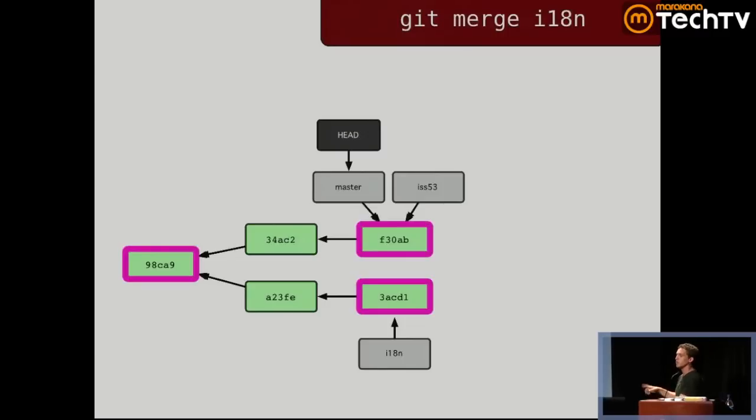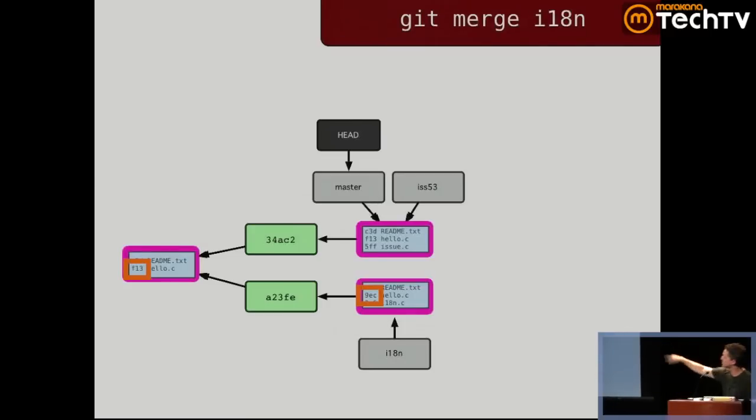So what Git will do is it will walk through the histories and find the best common merge base, some commit it can use as a merge base, and it will use that in a three-way merge. So in this case, it can see just by looking at these, hello.c is different, right? And so if it doesn't have a merge base, it would have to try and merge them together. But in this case, we can go down to the merge base. We can see hello.c is the same on one side as it is in the merge base.